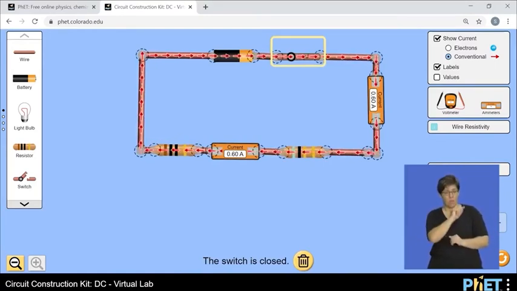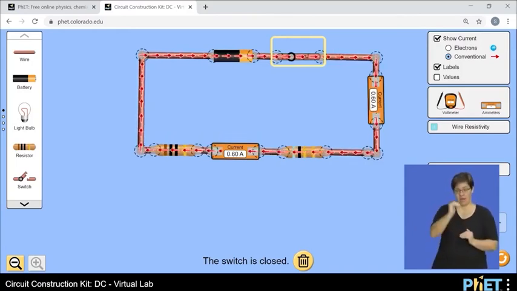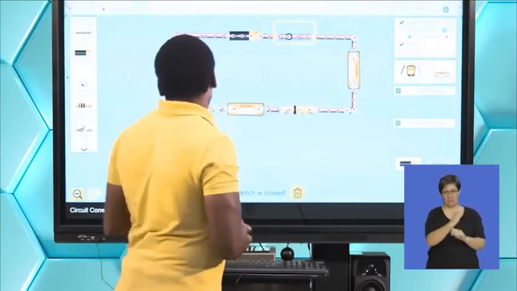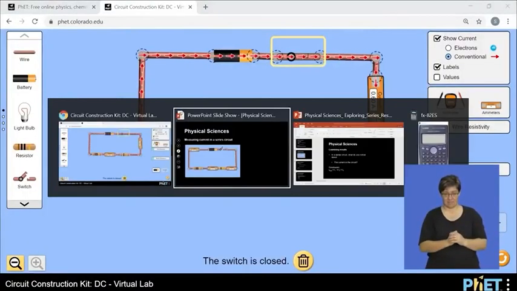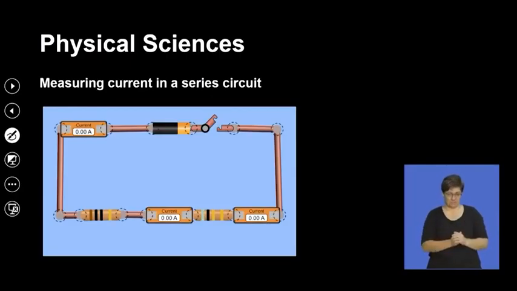Okay, why? Because the total resistance in the circuit has increased. So if we increase the total resistance in the circuit, effectively we are increasing the opposition to the flow of charge, which means there is greater resistance. Hence, there is lower current flow in the circuit. Okay, so that's a very important observation to take note of.